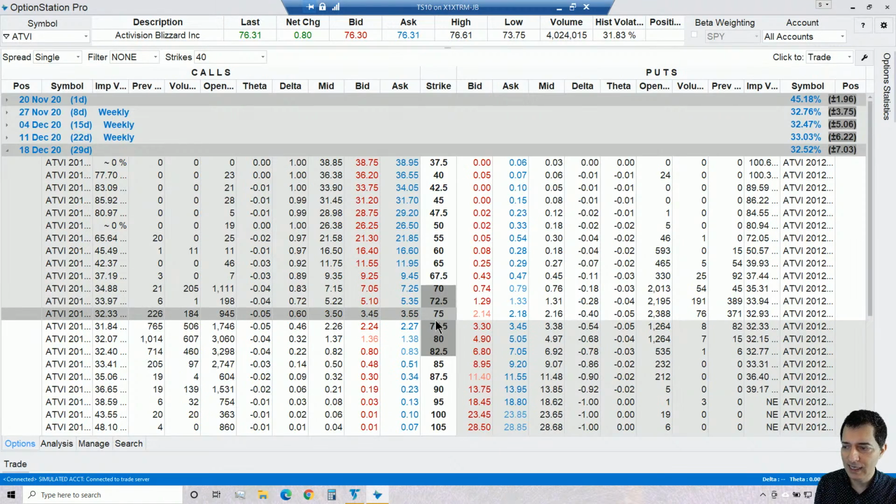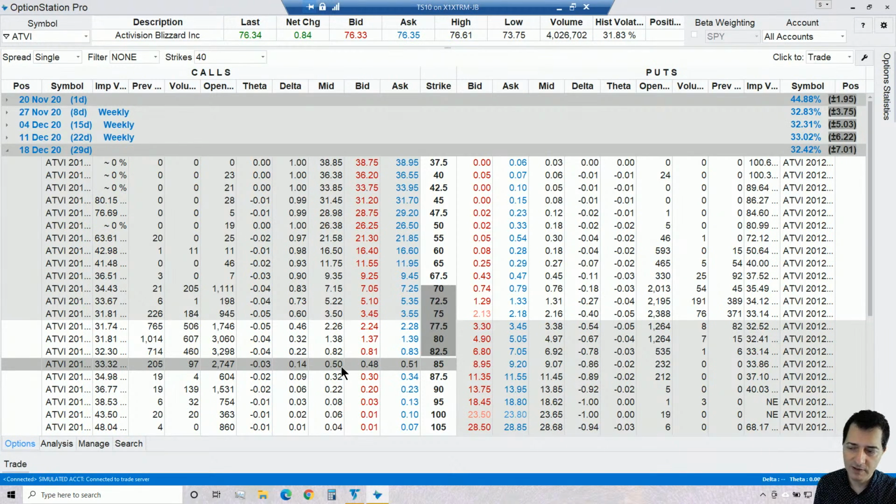And we'll see that we need to check things one at a time. First of all, notice that we don't have 83.5. We've got 82.5 or 85, so we will need to go for 85. Good news, 85 is paying us 50 cents. So that's more than 35. So at least this opens the door to that.